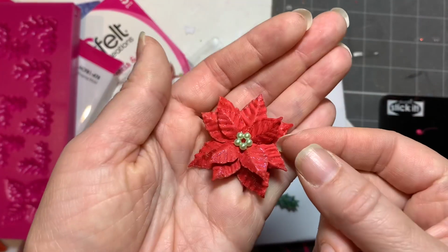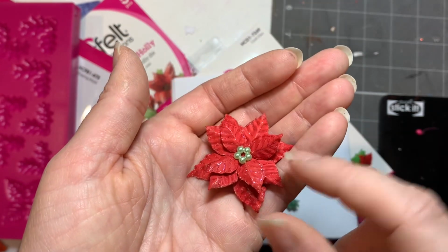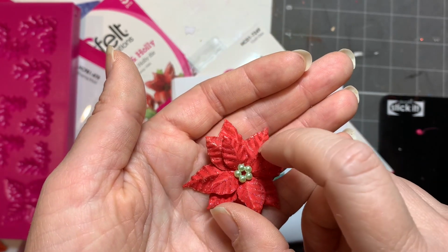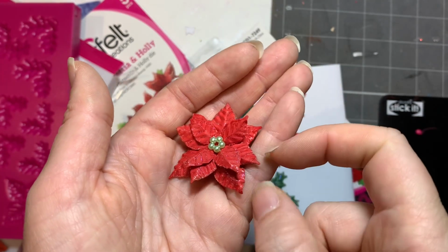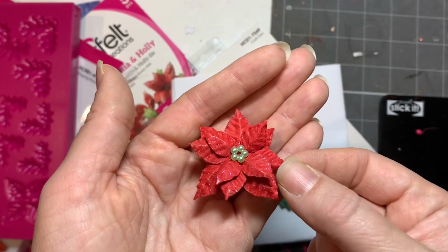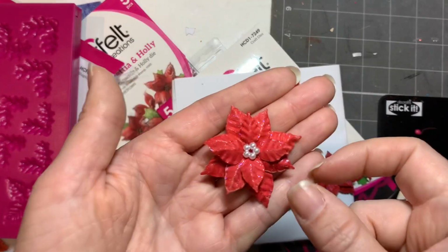So here are my little poinsettias, and I stamped them using embossing. Well, I emboss them basically when I stamp them, so that's why they've got all that glitter on them. But if you can see, they've got all these ridges on them, just like poinsettias. And they're also bent over, so none of that was me shaping it. That was all the shaping tool, and they've held that really well. So I think that's really nice. I really like how they come out.